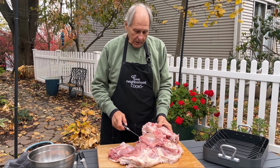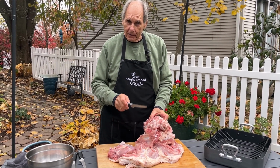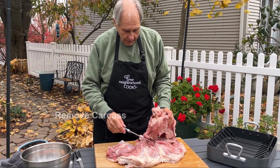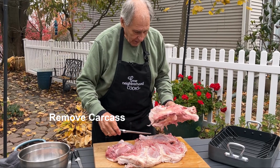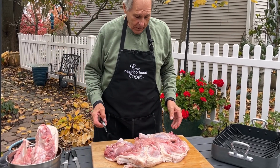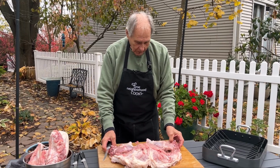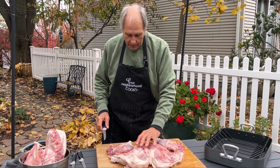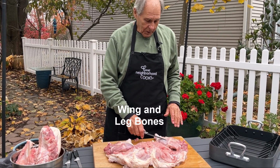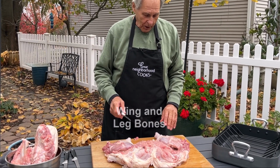Okay, I went ahead and cut the other side of the turkey exactly the same way, and now I'm left with just a carcass, and it's just a matter of cutting it off as I have here, and then this goes in our soup bowl. Now you're left with this. So it's a relatively flat turkey, except we still have the wing bones and we still have the leg bones. So we want to go ahead and cut those off.